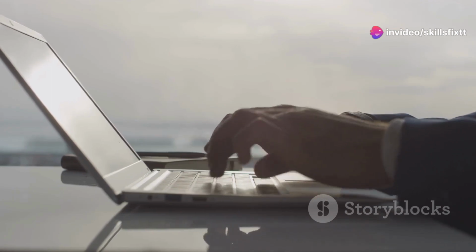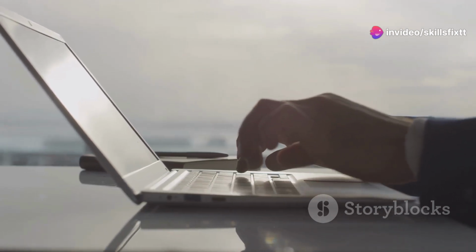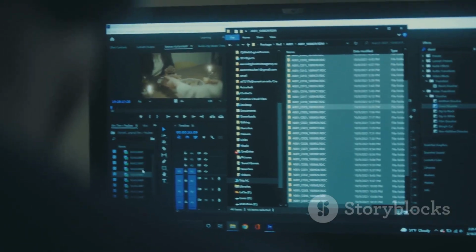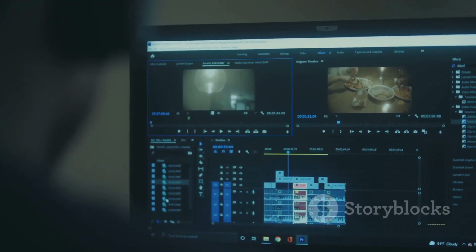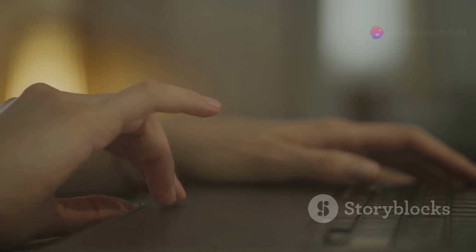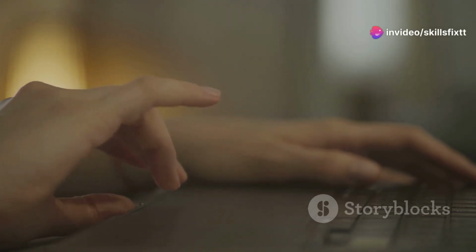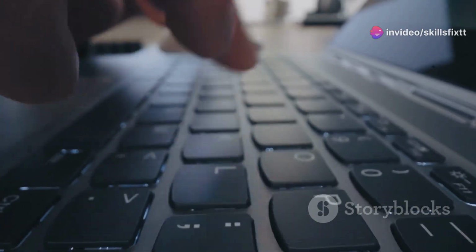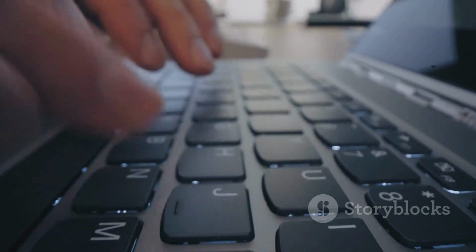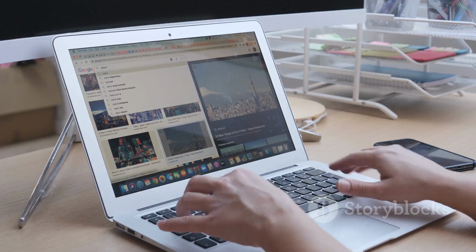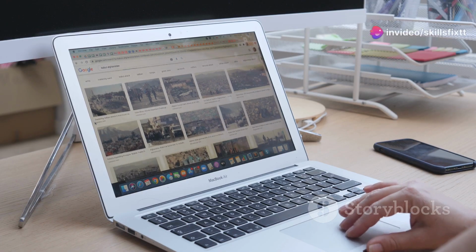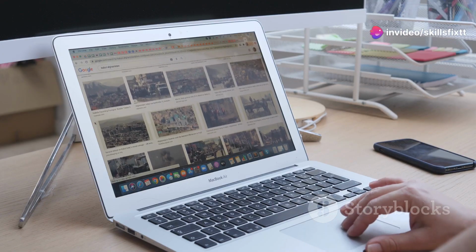All right, let's kick things off with some keyboard shortcuts. First up, we've got Alt plus Tab. This one lets you fly through your open applications like a pro. Hold down Alt and tap Tab to cycle through them, then release when you find what you need. Next, we've got Ctrl plus Shift plus T. Ever accidentally closed a tab? This shortcut brings it right back. And speaking of research, Ctrl plus F is your new best friend. It lets you search for specific text instantly.